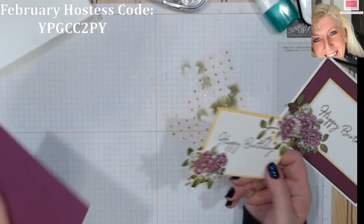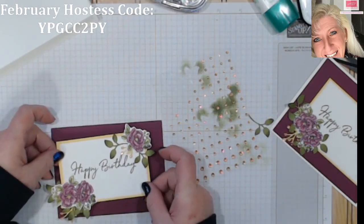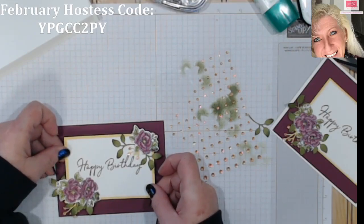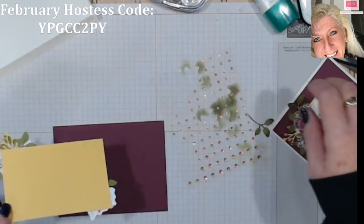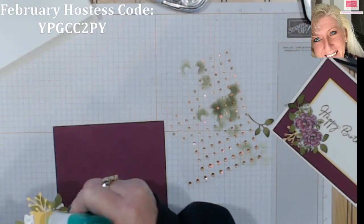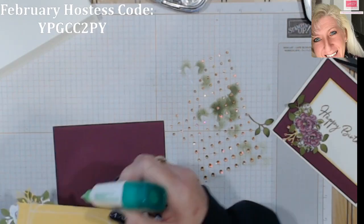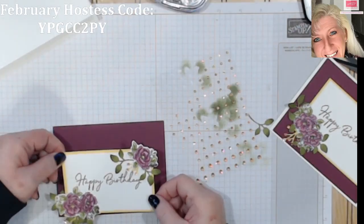Now this is a piece of 4 by 5 1/4. Now you can pop this up if you wanted. I'm going to do mine straight down. I want my attention to go to the pop-up inside the card. So just center that.